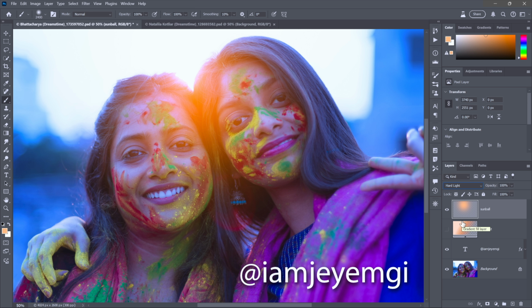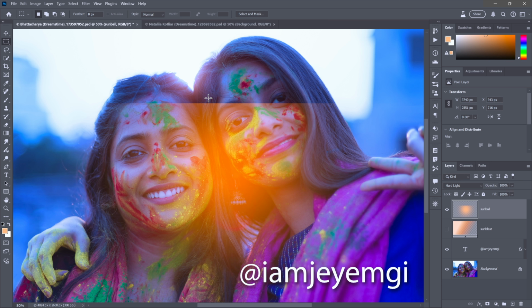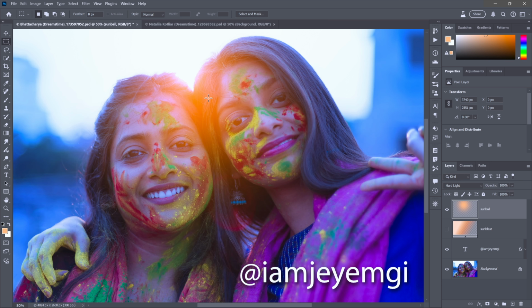So that's a lot simpler than setting a bunch of color stops, of course, but it's not as versatile. So here, let me show you. If I try to move it around by dragging it with the move tool, it's clipped because it's a pixel-based effect. So then you'd just have to recreate it. Not that hard.